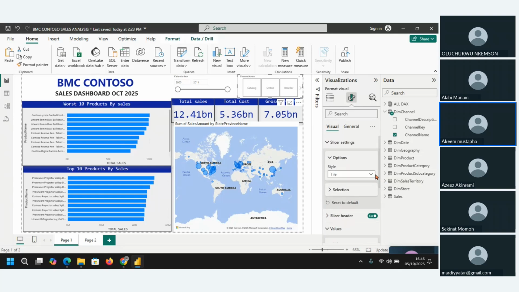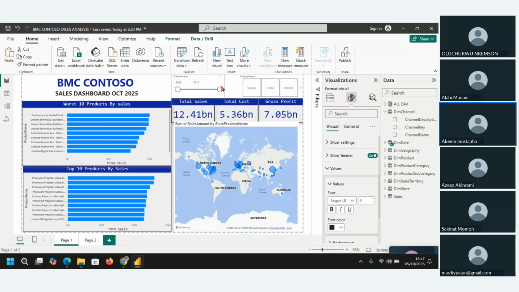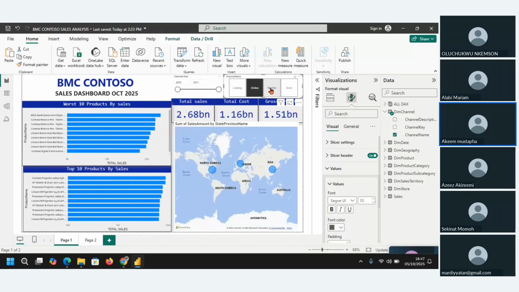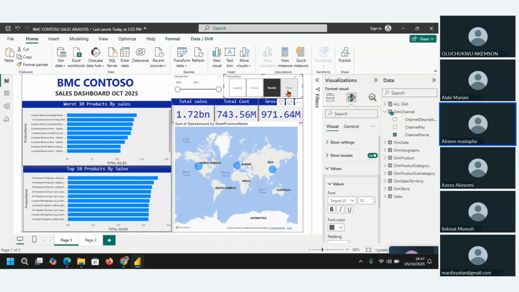I want it to be two rows. So that we can click on it and see the channel, how sales were made through each channel.